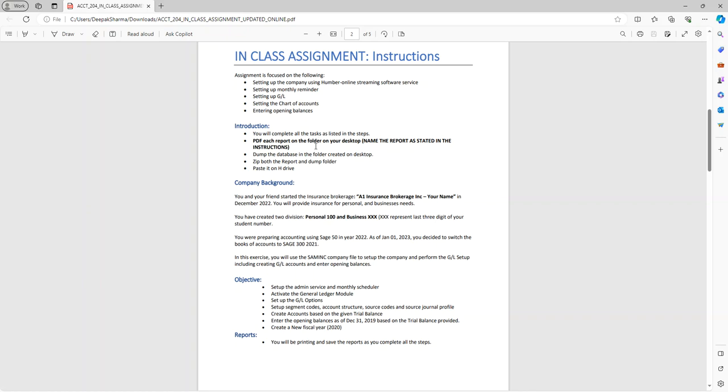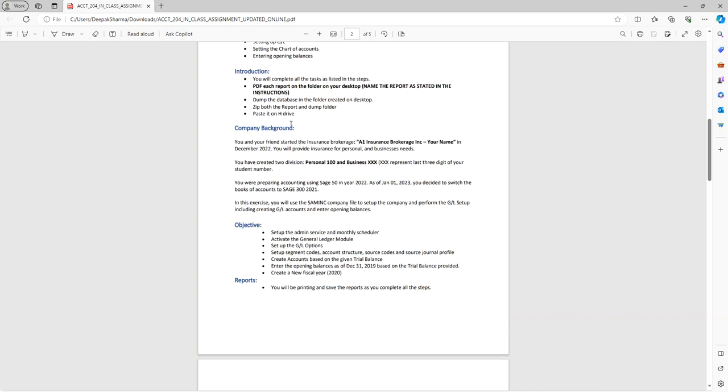You'll be PDFing each of the reports, so it is important for you to understand how to PDF the reports that you're given and how to rename them, to make sure the instructions are followed properly. At the end of the assignment or the homework, get in the habit of doing a database dump in a separate folder that you will put on the C drive or on the USB drive that you may have. And if you're doing it at home, I recommend you just save it on the C drive. If you're working at the college, then after that post it on the H drive or on your USB if you want to save it for yourself.